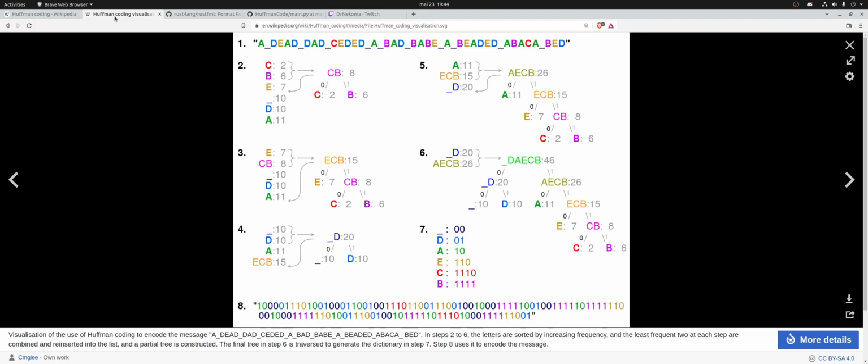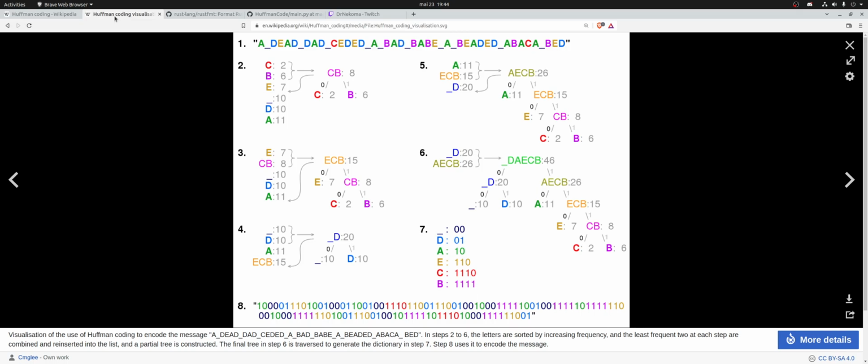We're going to continue doing that until we have only two symbols, and that is on step 6. At step 6, we're going to have the entire tree, because this whole process of combining the symbols is creating a tree, right? So at the end of step 6, we know which bits we're going to use depending on the branches. Every time you go to the left, this is a bit 0, and every time you go to the right, this is a bit 1. And then step 7 is basically having the dictionary.